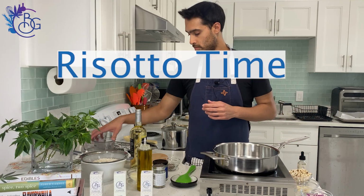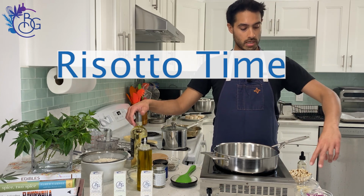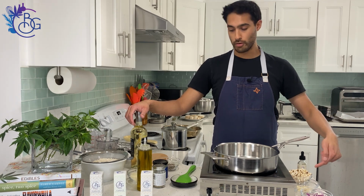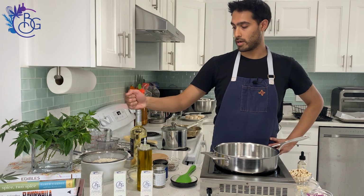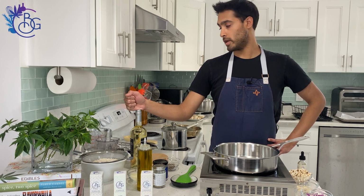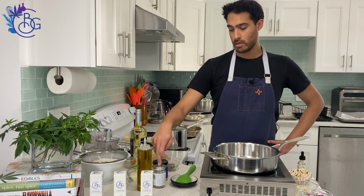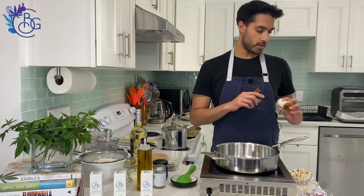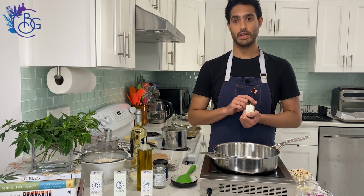Alright, so I'm going to do the risotto now. I need to saute my onions and garlic. I'm going to pull them out so I don't eat them and die. Then I'm going to do my mushrooms. Then I'm going to brown the rice. Gonna deglaze the pan with some white wine. Add some chicken stock too and keep cooking it down. I'm going to add some dried thyme in there, some salt, some pepper, and I'm going to simmer it in, or I'm going to use the Cardoz Blended Gourmet oil to fry everything at the beginning.